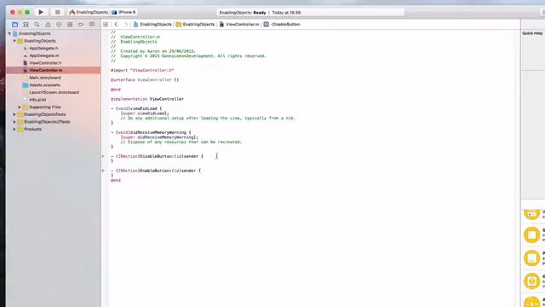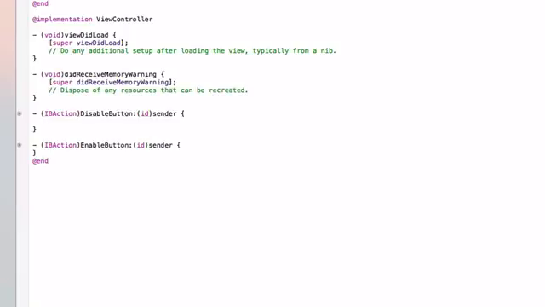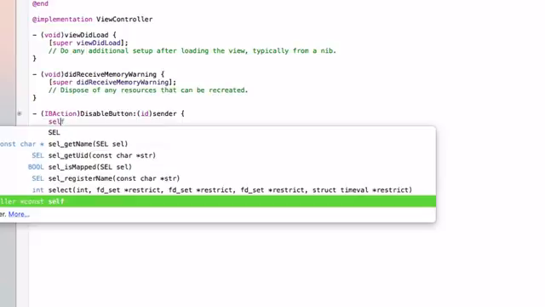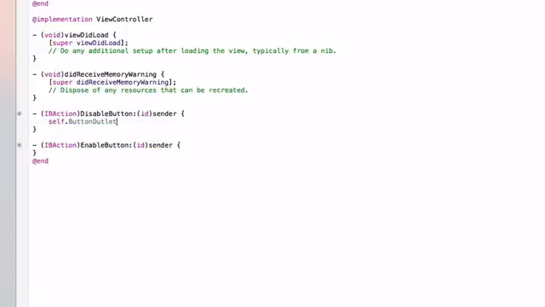where within our disable button, we're going to perform it and set it up. So very much like how we hid our label and segment control in our previous lecture, we're going to be doing the same kind of thing. We need to get our button by doing self.buttonOutlet and simply editing the enabled property of that button. And we're simply going to equal it to no as we want to disable it. There we go. So it's no longer enabled. And copy and paste it in and change the no here to yes. So if we're disabling it, we need to set enabled to no. If we're enabling it, we need to make it enabled yes.